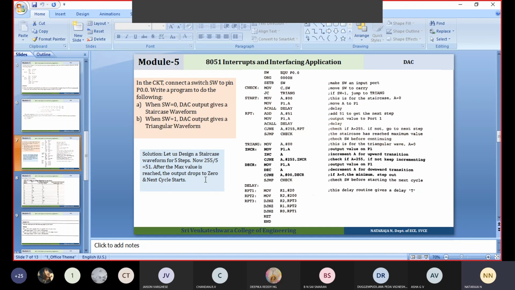Trace this program. See what we discussed: up counter, down counter, BCD up counter, BCD down counter. The same procedure we used here, but for our convenience we are going to change the values. When you give switch 0, what is the output we need to get, that we are going to assign. When switch is equal to 1, we set the ports, which port will work as 0 and which port as 1. Trace this program. It's a very, very important program.